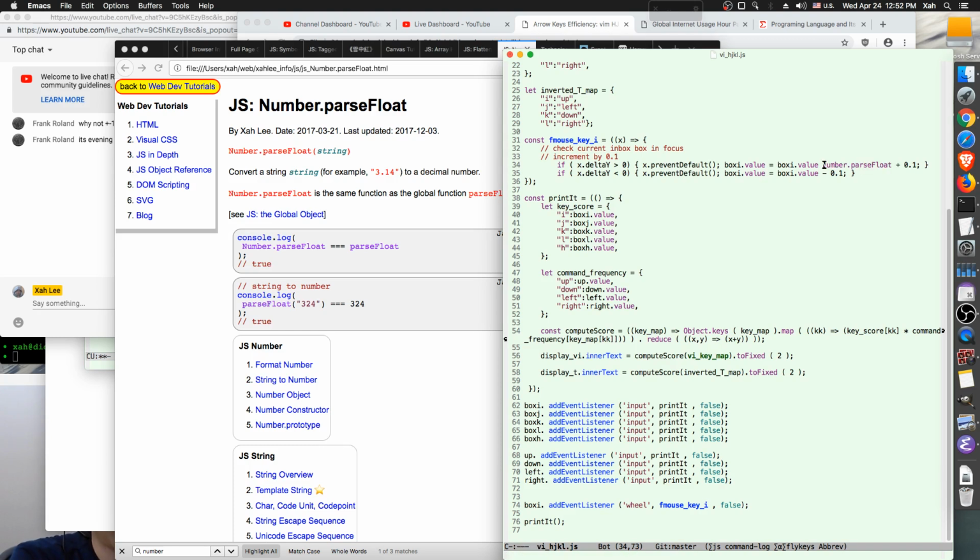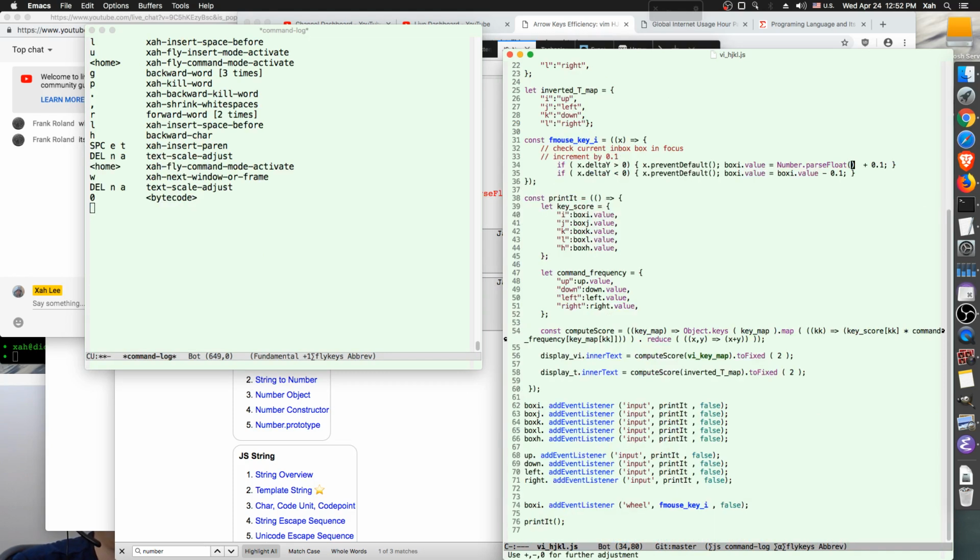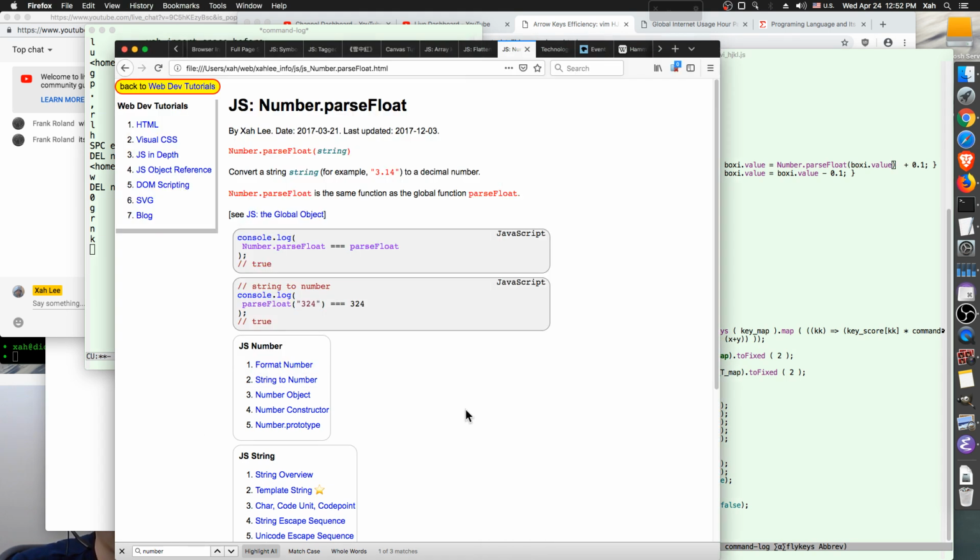Okay, so that's a function, and we want to convert. Let's see if that's the correct syntax. Parse float string. Yep.